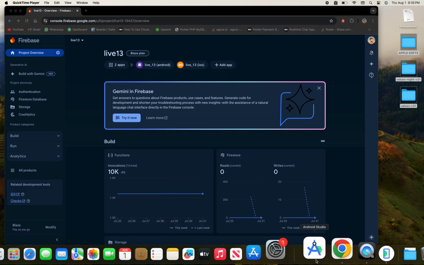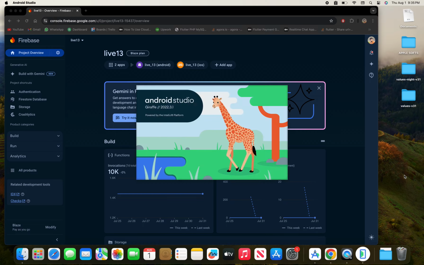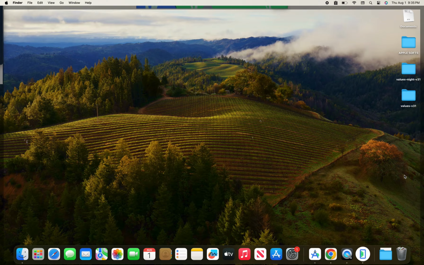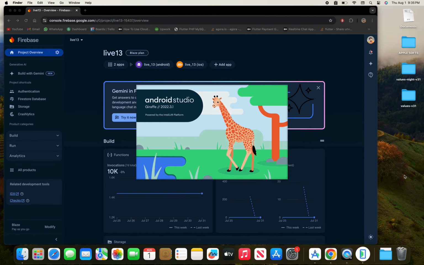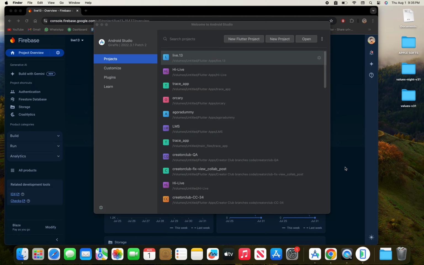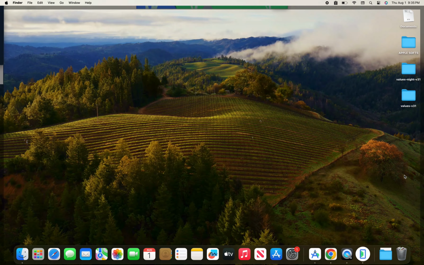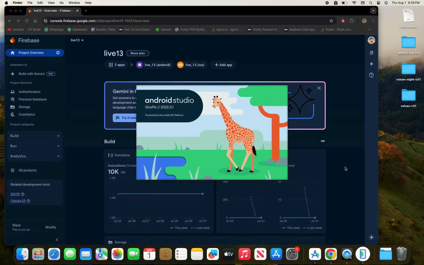Hello everyone. Today we will learn how to create and deploy Firebase Cloud Functions in Flutter using Node.js. Cloud Functions automatically run backend code in response to events triggered. Like in WhatsApp and Instagram, users post stories. So those stories are deleted after 24 hours. So that is happening because of Cloud Functions.